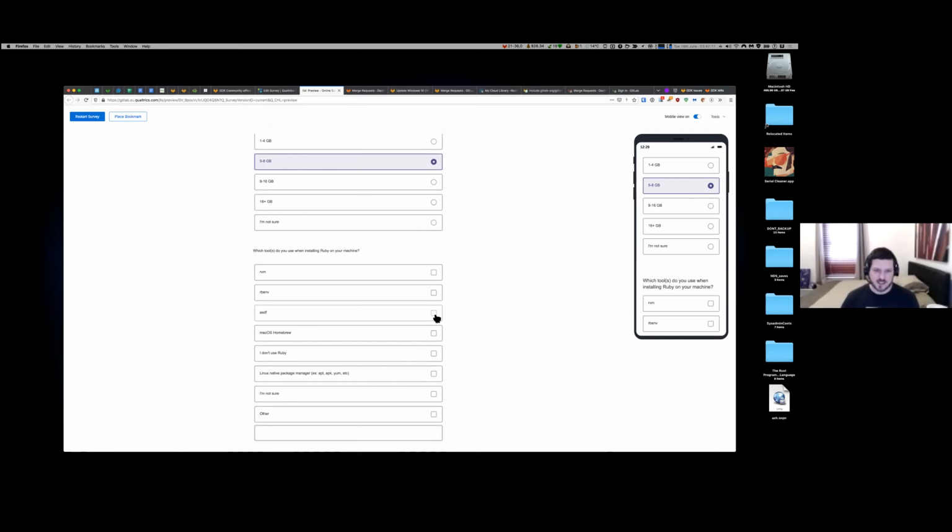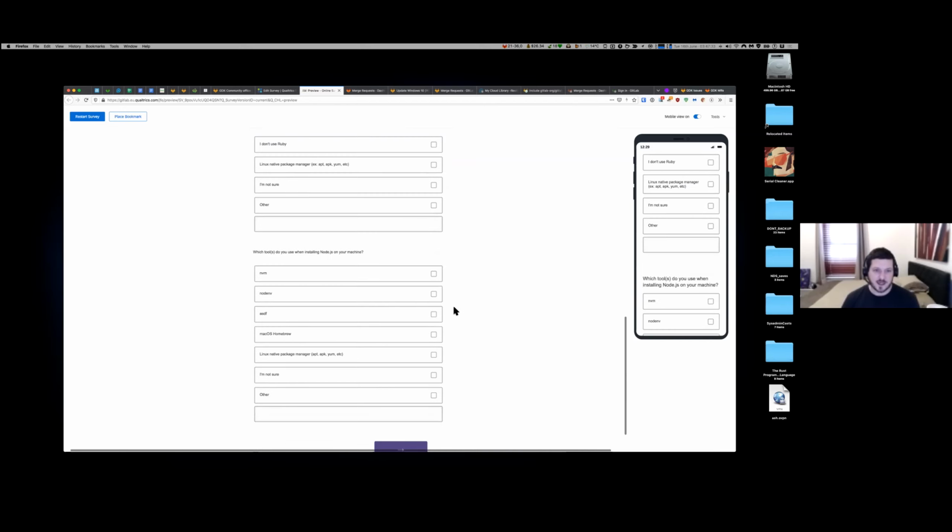Yeah, so ASDF is interesting. It can offer some other benefits that we might realize in the future, but typically most people, I think, are RBM or RVM, but in this case you could choose multiple. There's no reason why you couldn't. How do you manage Node? I think for some people they use Homebrew, but depending on the state of the package manager it could be fairly well behind, so a lot of people use node-env.